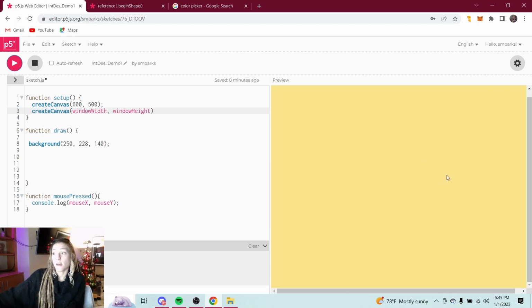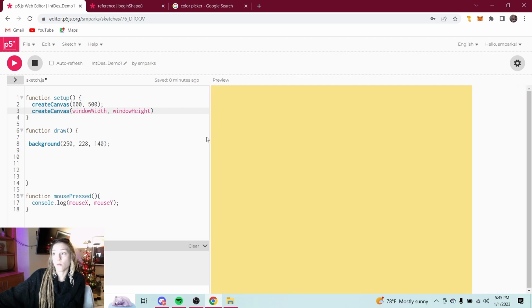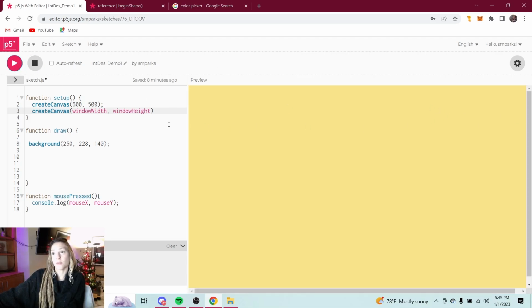And this is kind of cool because if we make our window bigger, it made it as big as the window width and as big as the window height. So now instead of changing the X to make it bigger, we'll just press play again and look, it's bigger.